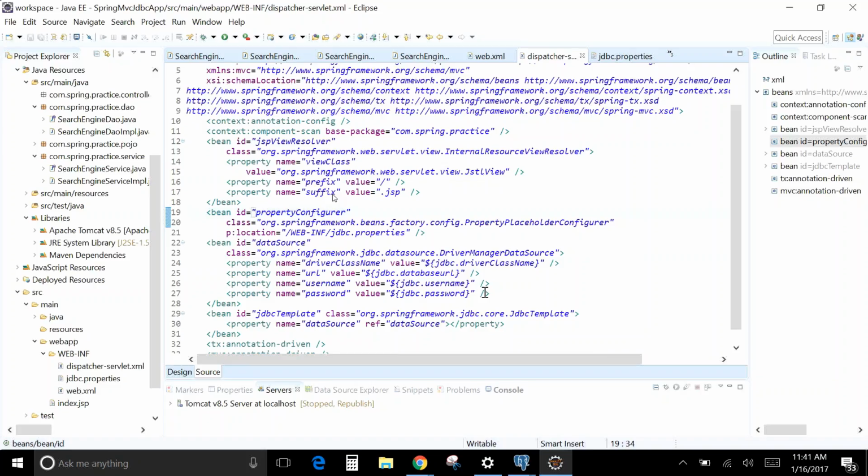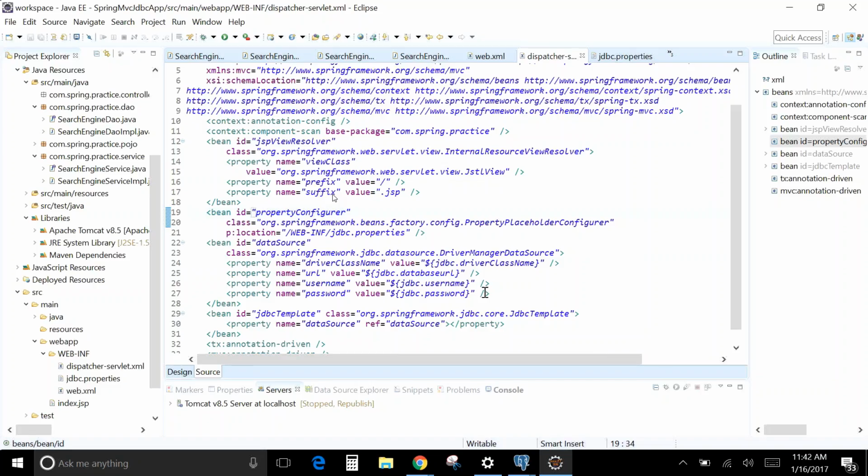So taking this data source, like earlier in our JDBC practice thing, in our previous project, we created a JDBC template object by passing this data source to that. But this time we are creating the JDBC template object and passing this data source ref element, so that a JDBC template object will get created for us, and that will be automatically wired to our DAO layer, and our DAO layer is wired to our service layer. Right? So nowhere do we configure the things.